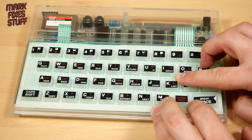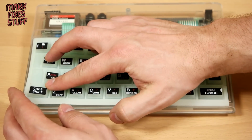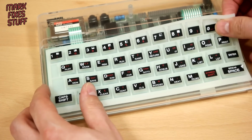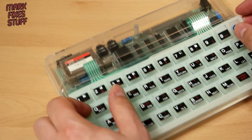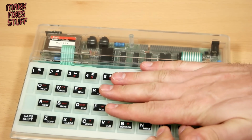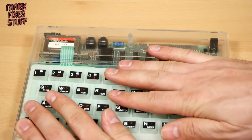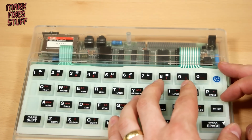So the usual key mat method of massaging until it goes over the posts seems to work. I'm going to get it actually in there though. It's difficult because it's clear, and because it's clear you can't see what you're doing. Right, okay, so that's it there, I think. Come on, you rotter. It's completely alien to me.